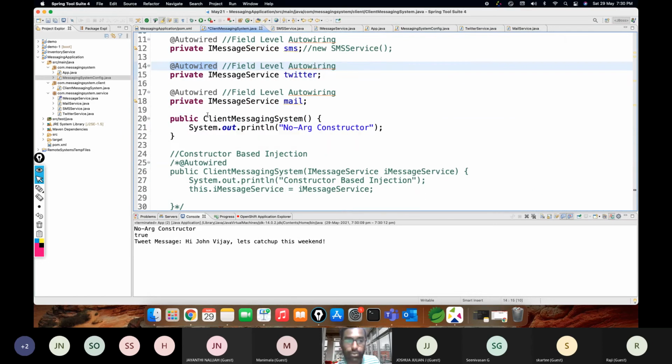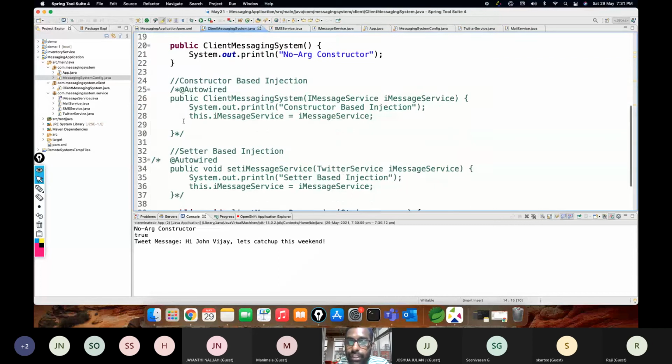But via the usage of @Autowired, we are trying to eliminate constructor-based wiring and setter-based wiring. Hope you're getting it.